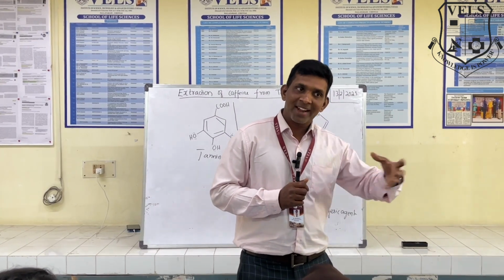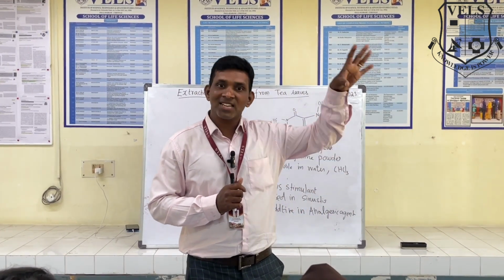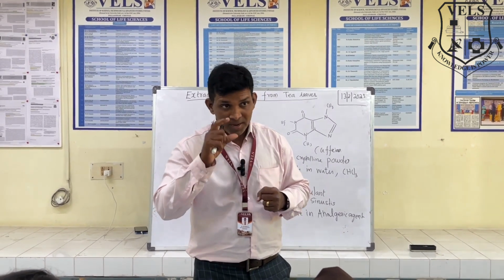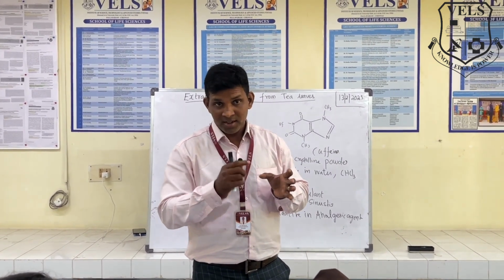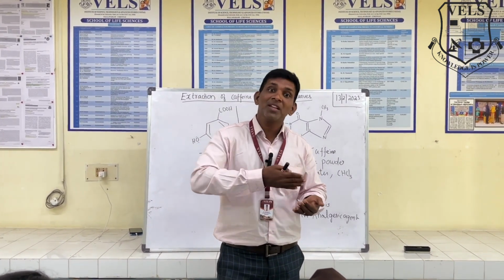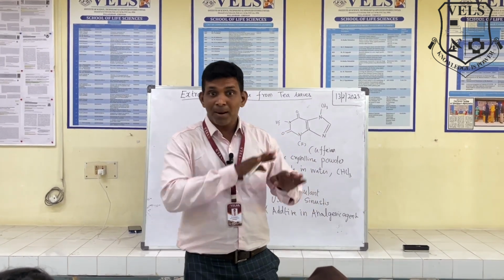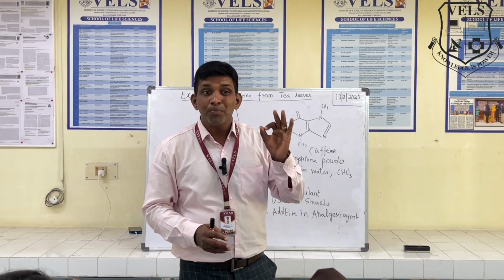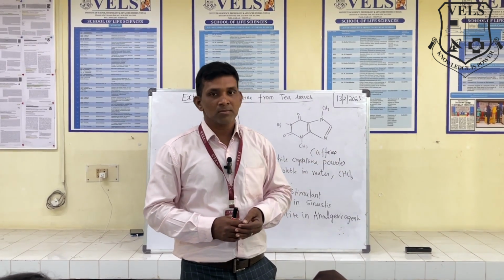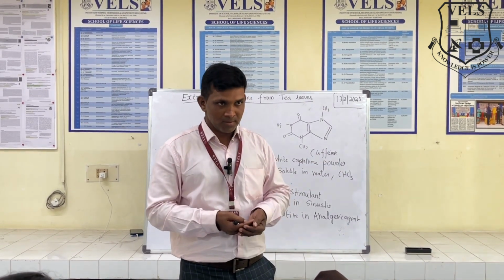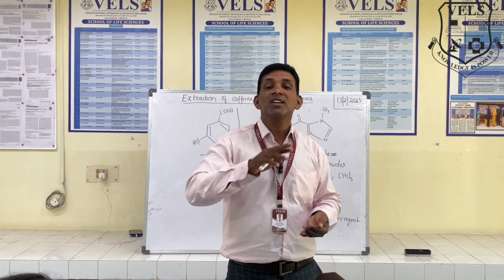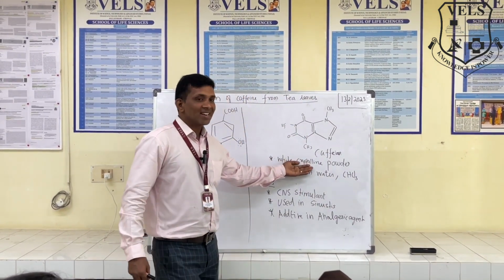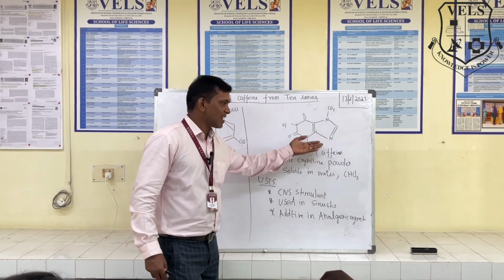Take the aqueous extract, add 75 ml of chloroform in the separating funnel. The bottom layer is the chlorinated layer. Take that chloroform layer and repeat this procedure 2 to 3 times. Combine all the chlorinated layers and evaporate, and you will get impure caffeine. Take that sample, add ethanol, and do the recrystallization process. You will get pure white crystalline powder, which is nothing but caffeine.